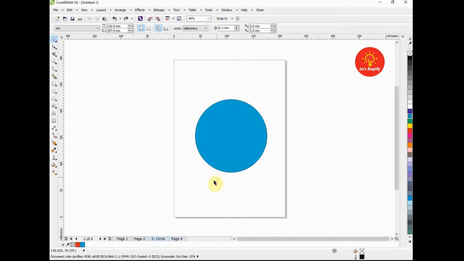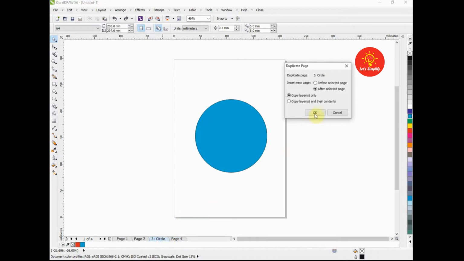So let's duplicate our page circle again. Now let's select the copy layers and their contents option. Then we will duplicate the layer, that is our page, along with the object, that is circle. So now we understand that the objects on our page are our contents.